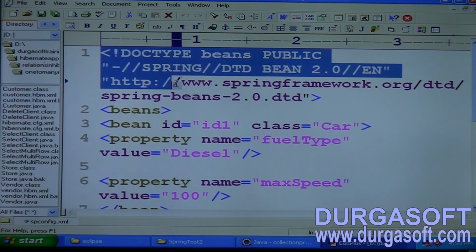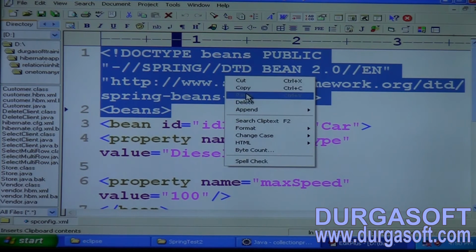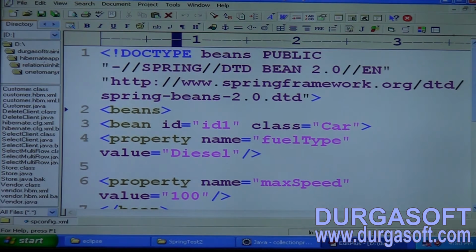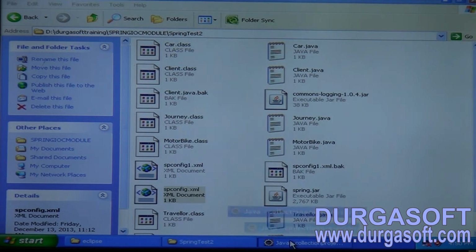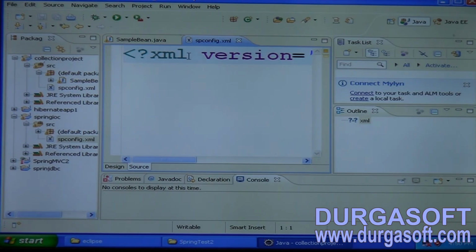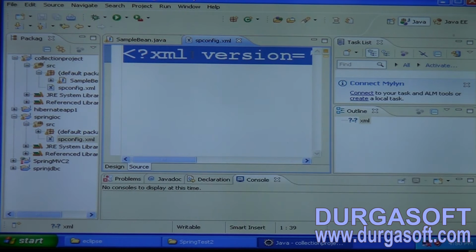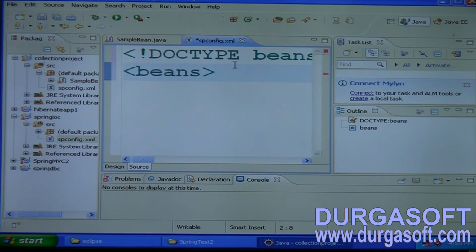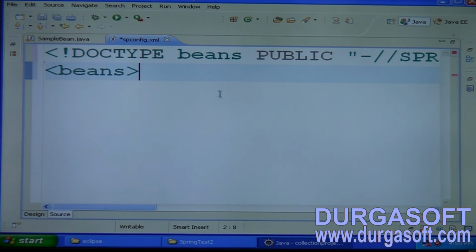Paste here. This is the DTD. Then next, the root element called beans.